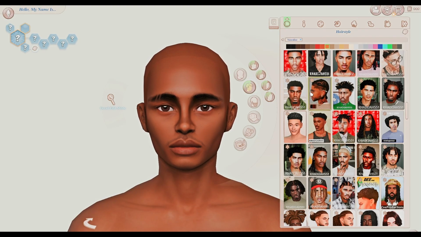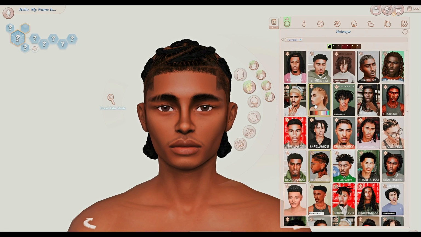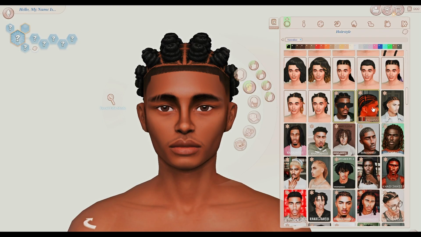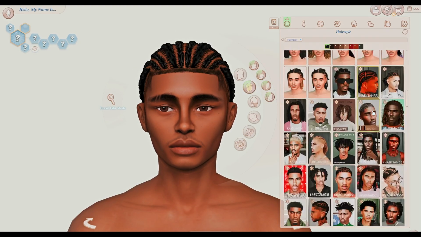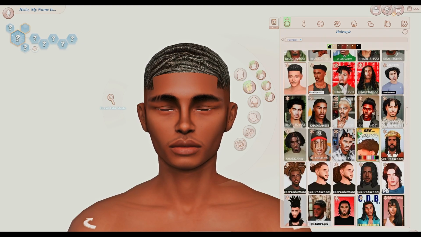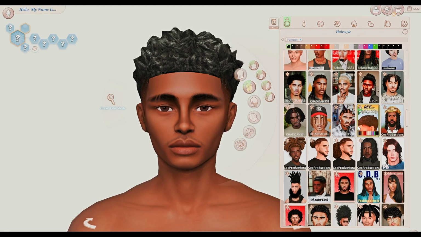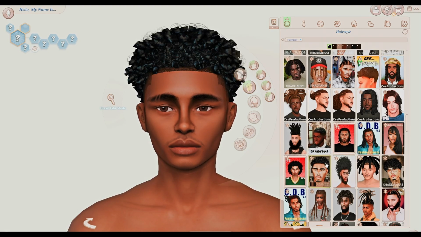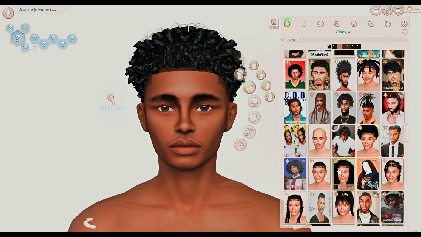We get some good hairstyles from Keideja551. She is for the win. She has some of the best hairstyles that we can use out here. Another thing, you don't have to use dreads for every Sim. You don't have to. You can use waves. You can put on cuts like this. You can go for that stuff. Don't sit back and be like, oh, the only thing they have is waves. No, throw on some different stuff.